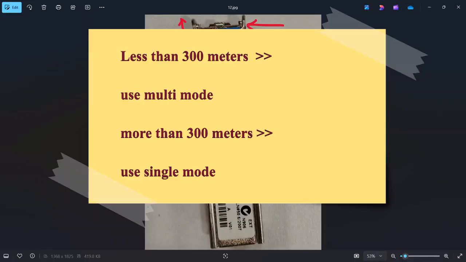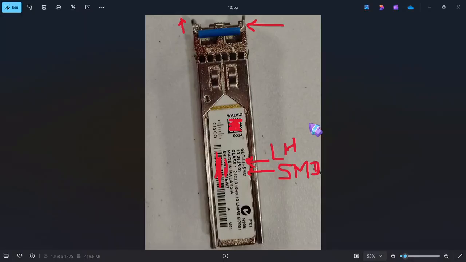Not multi-mode. If you use multi-mode, it won't fit, and when you start the switch, it won't detect the connectivity. You can figure it out. Whenever we use a fiber connection on the switch, it is as an uplink. Once you connect it, you won't see any connectivity if you mess up the fiber connection, like single mode and multi-mode. I hope you understand the point.